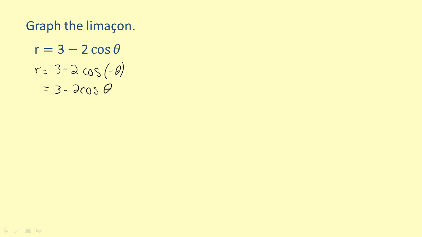Next, we want to find the zeros of the equation. To do this, we will set r equal to 0 and solve for theta. However, this results in theta being undefined. Recall that the angle theta is undefined for any value of cosine theta that is greater than 1 or less than -1. What this means for us is that the graph will not pass through the pole. However, it may pass through the polar axis.